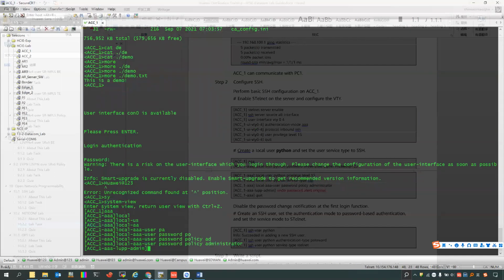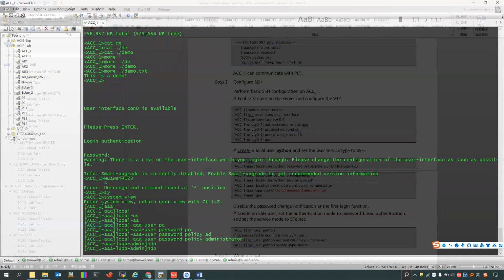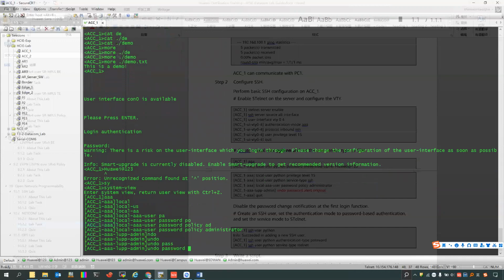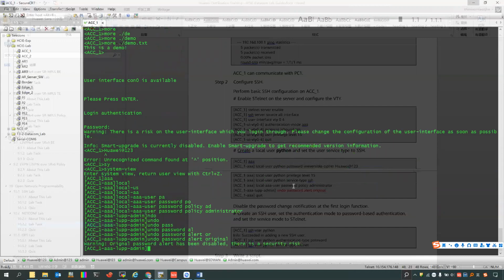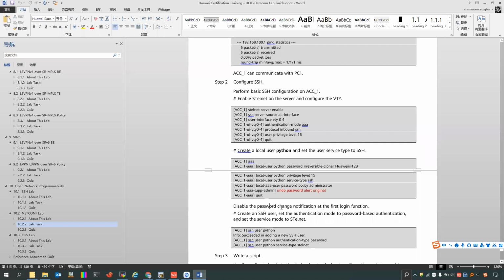This view is the local AAA user password policy administrator view, and in this view we will disable a function. It means the device will not notify you to change your password after the first login.